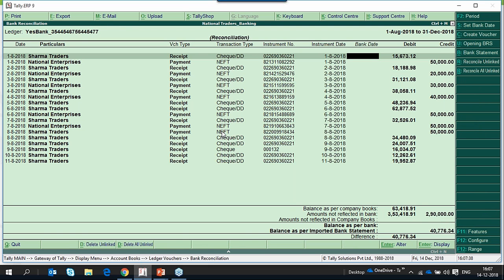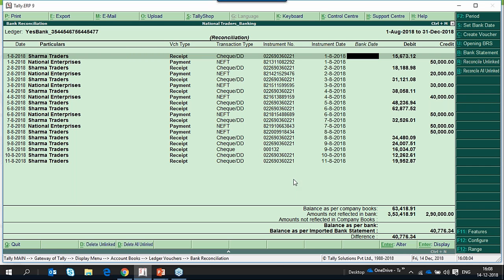Now to reconcile these transactions, we have two methods in Tally. Either the user can manually update the bank date and reconcile the transactions, or the user can import the bank statement for auto reconciliation. So let me first take you through the manual reconciliation.